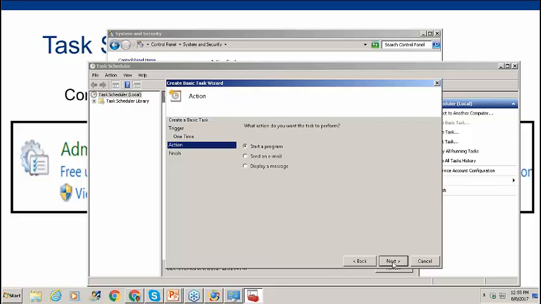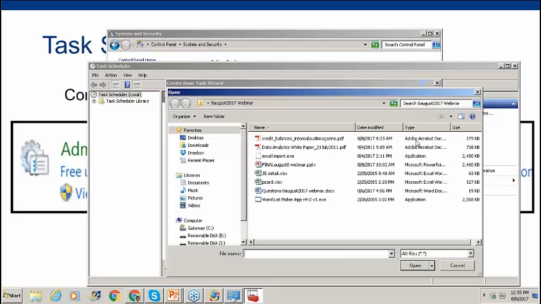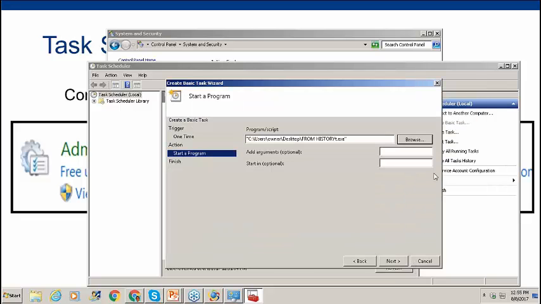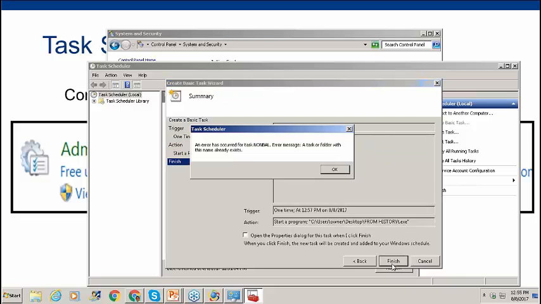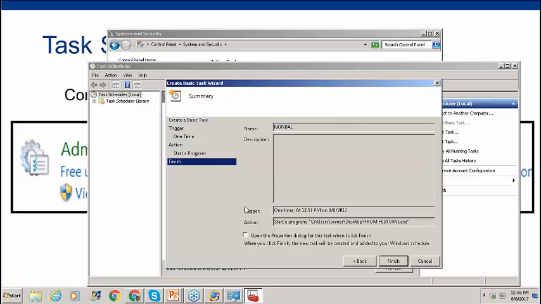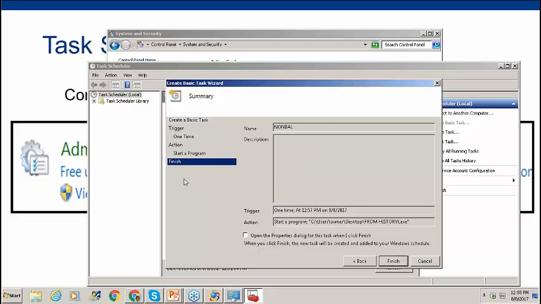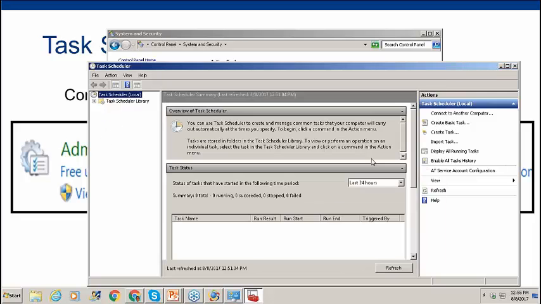Hit next. Hit next. Says it already exists. Well, that's as far as I'm going to get, I guess.